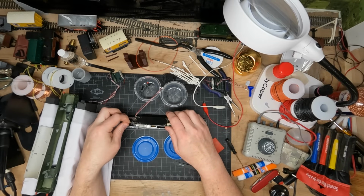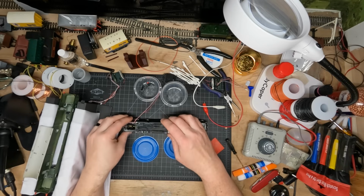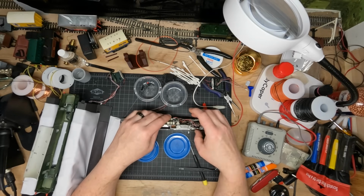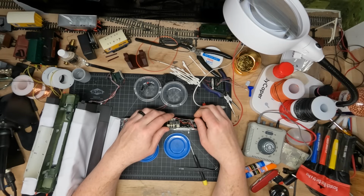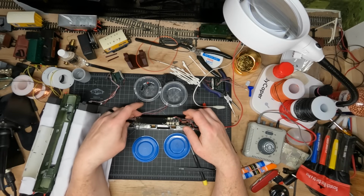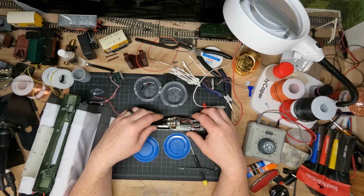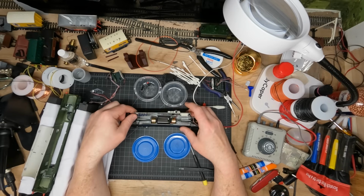All right, so once I get this logic board out as best I can, it looks like there's two wires going to it. One goes down there somewhere, it looks like maybe to the pickups, not sure. And then this one has two that go to the motor, and then one that looks like it is going to the pickup. Yeah, look at that. I'm wondering if it's one of these wires that are causing issues. So I'm going to pull this back a little bit. And this one's already in there. So now we've got a better look at the board and so on.